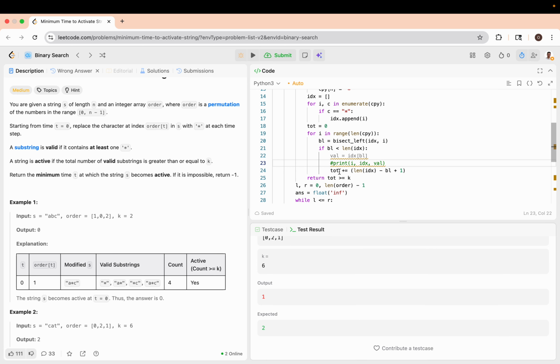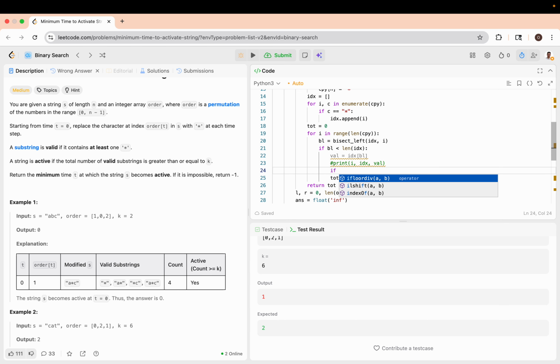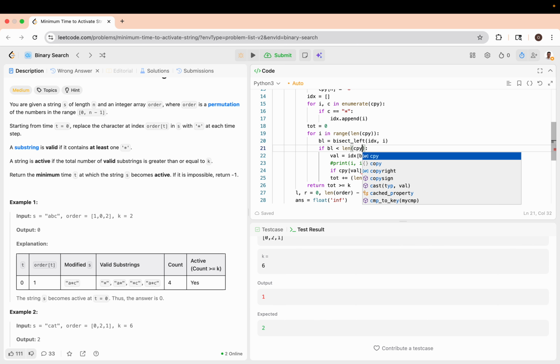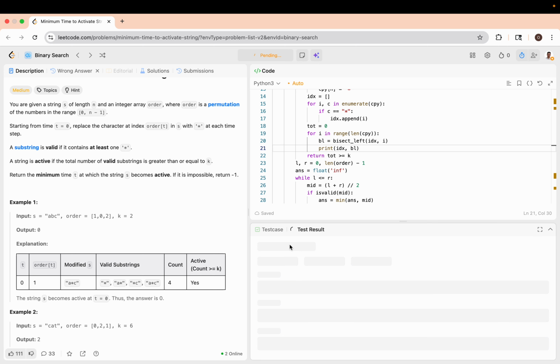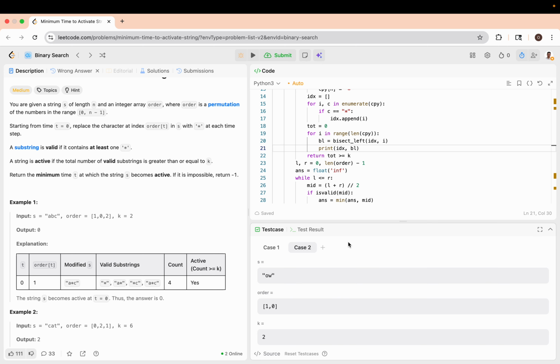No. Hang on, this is... So, if copy of val... You know what? Let's just print index and BL first. Let's get this out of the way.